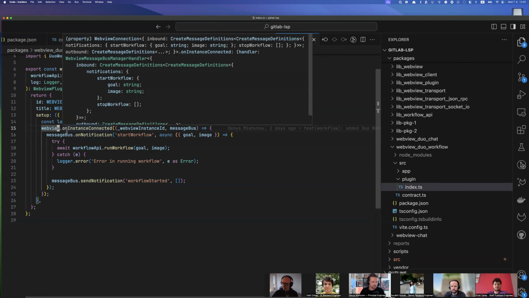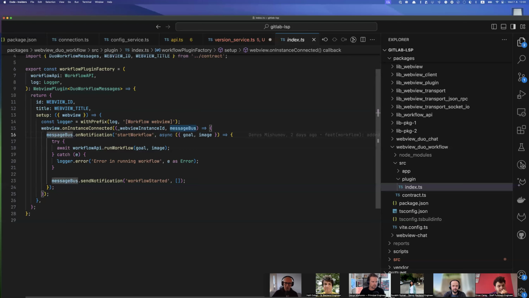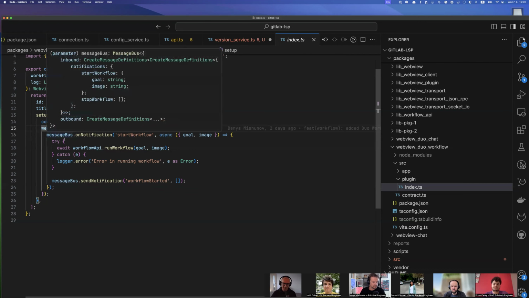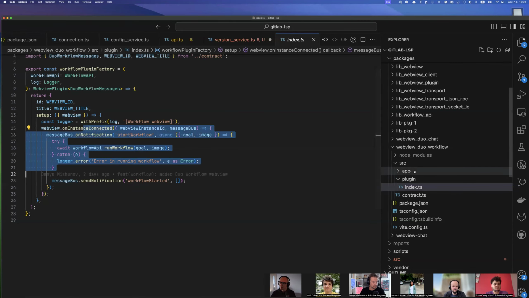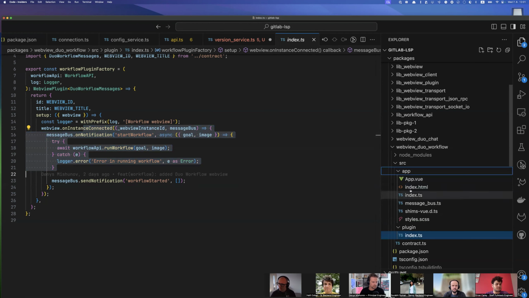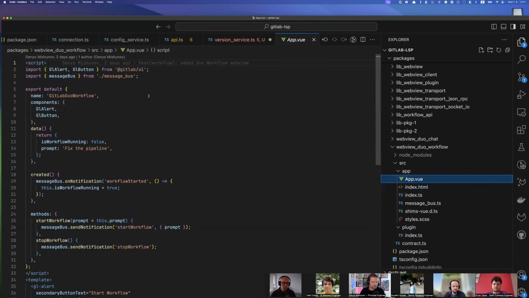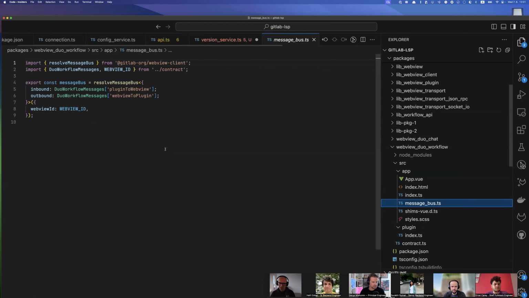So every time a new website is opened with your web view, the plugin gets notified about it, gets the instance ID, and then gets a message bus that can communicate with that. And that's pretty much how you would work with that particular WebView instance in the plugin. You put all your logic that needs to handle that particular instance in this callback, and then the app, there is a message bus.